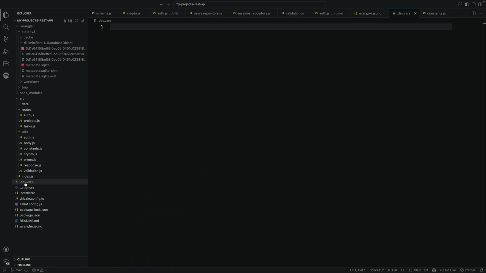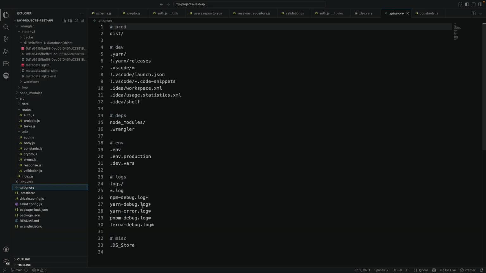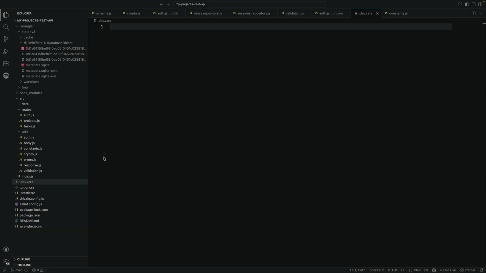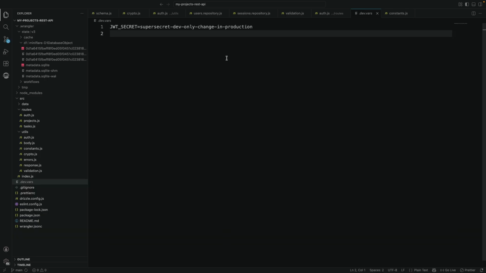As you see, when you add it, it gets greyed out because it's already in our git ignore. So here we define our local development variable that will be the JWT secret. And let's just put this one over here. Super secret dev. We will only change it in production. And we need to define a new one in production and push that one whenever we need it. That will load our JWT secret in our development environment.